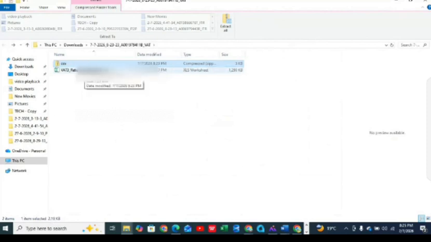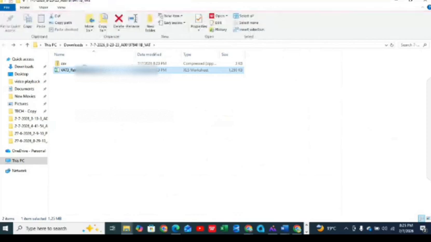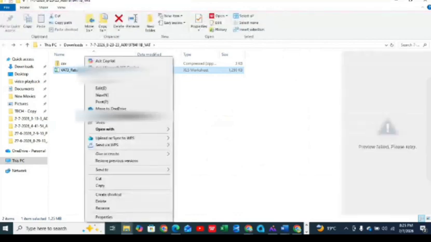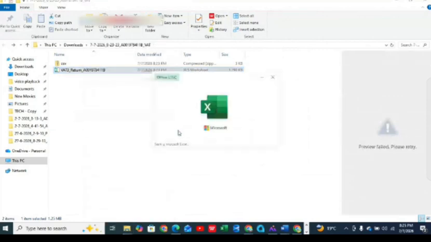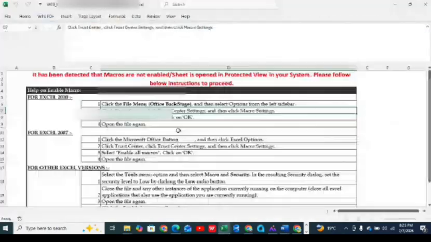So first we shall open this Excel document. Just click above it to choose to open it with Excel, since when you open it with WPS, you'll be running into problems. So just come here, open with Excel. Let us give our Excel time to open. It will just take a minute or 2 minutes maximum, and we shall be able to get these documents.